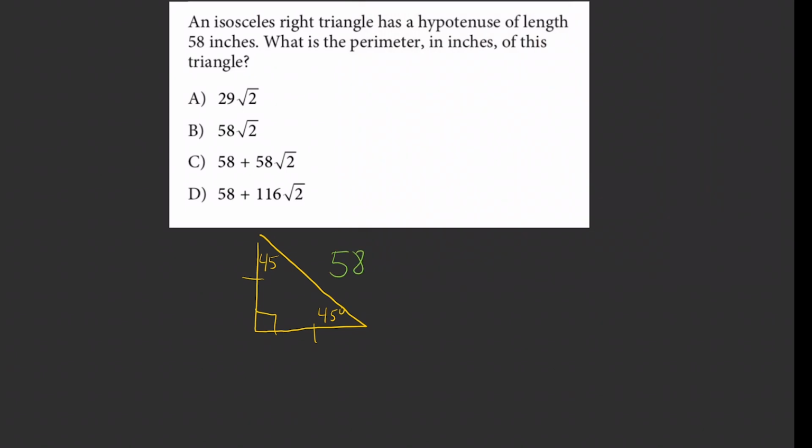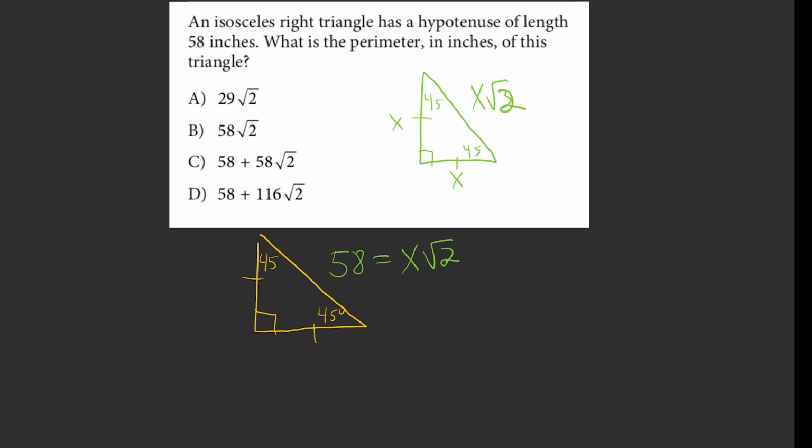What is the perimeter? Okay, because I know this is a 45, 45, 90, just to pull up what you're going to be told either in the reference section at the beginning or just memorize, when these angles are the same and these two sides are the same, we call them x and x, and the hypotenuse is x root 2. Now, that means that in our model here, the 58 is equal to x root 2.